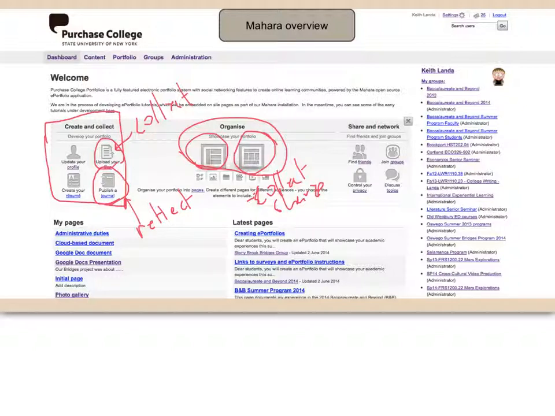There is some basic social networking functionality built into Mahara as well that we really won't be using for this mini course on ePortfolios. But as I say, I'll provide some more detailed screencasts for those of you who choose to use the Mahara system on our campus for your certificate portfolio.